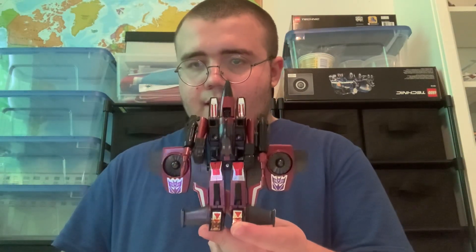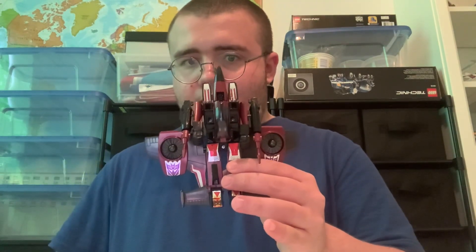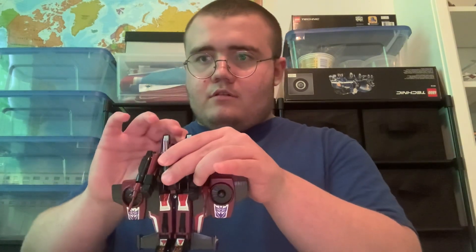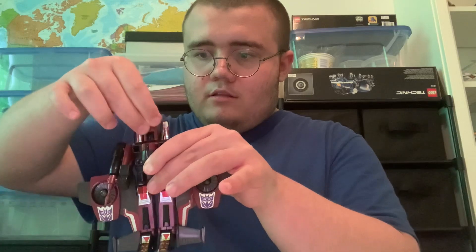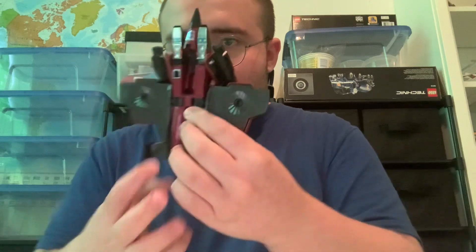From the front, he's a cone head. In his robot mode from the front, as you can see, he's a cone head. The instructions say to have the nose come down to the nose of the fighter jet, which is hard to do. Basically something like this — that's not cartoon accurate. So what you end up doing is leaving the nose of the fighter jet up like this, which is more cartoon accurate. But enough of that — front, side, back, other side.